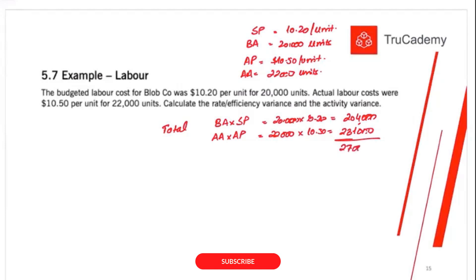Yes, 27,000. Is it favorable or adverse? It is adverse because it cost 27,000 more than budgeted. Very good. So this is adverse. Why? Our budgeted cost was that we need to pay to our labor 204,000. But actually we paid 27,000 dollars more than that. So total we got 27,000 of adverse variance.